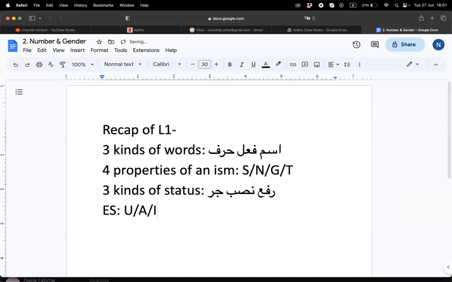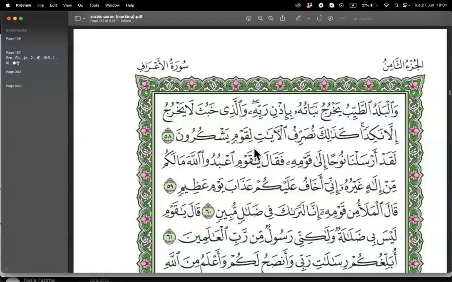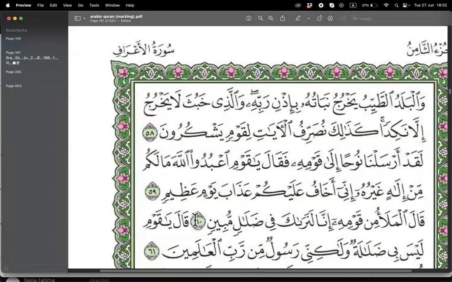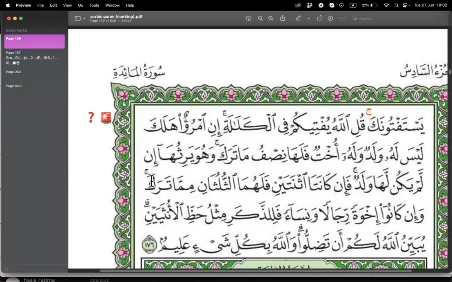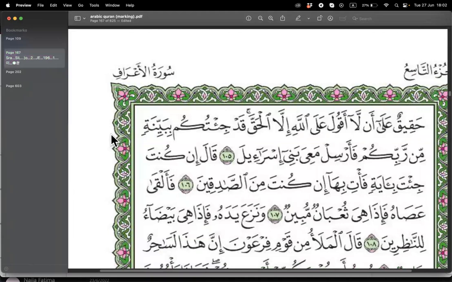This is ending sound. We learn ending sound first because that's the easy one. But whenever you see a word, if you open up the Quran, any word, you have to see whether there is an ending combination first or not. So for example, the word mubinin, is there a sound or a combination? Combination means, for example, una, ina, ani, aini.